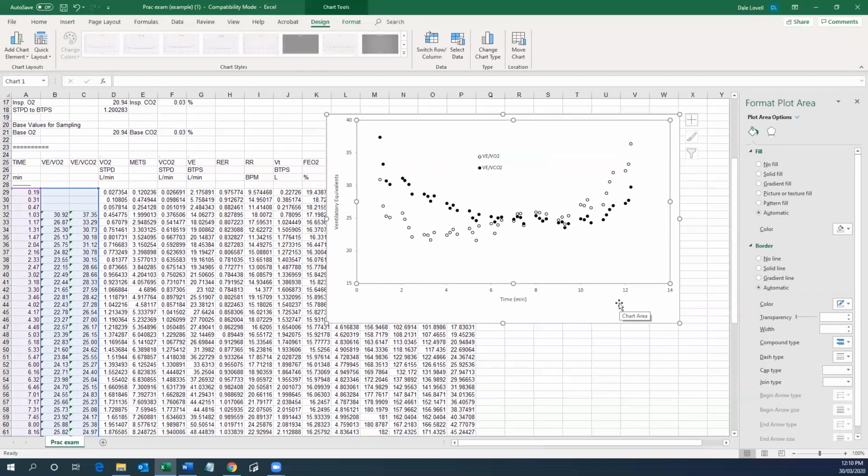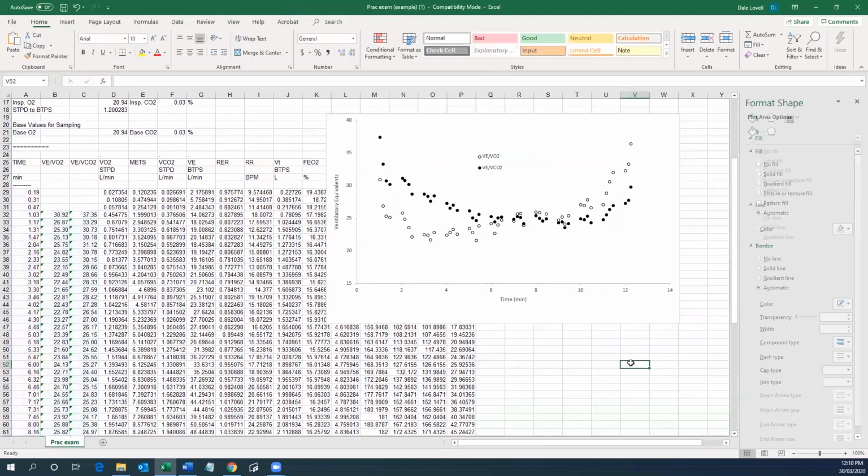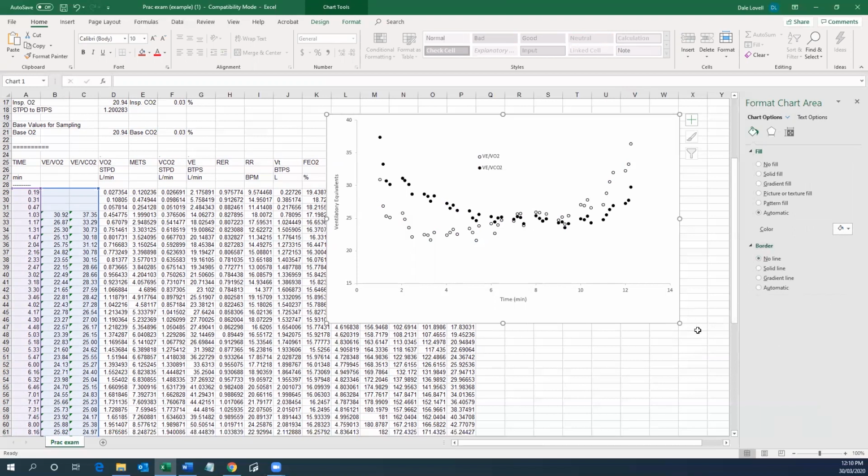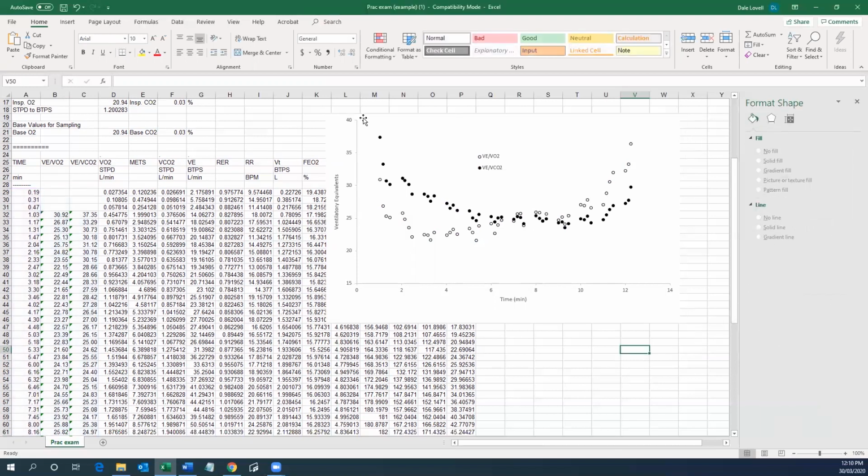We may or may not be ready to take it across to the other side. Let me have a look. I need to get rid of the boxes around the outside of the graph, so I can just go to Format Chart Area and choose no line. Now you'll see that the line around the outside is gone. Technically, I could get rid of the white background, but we don't need to because it's getting pasted onto white paper. So let's have a look at this graph and have a bit of a peep at working out where our thresholds occur.